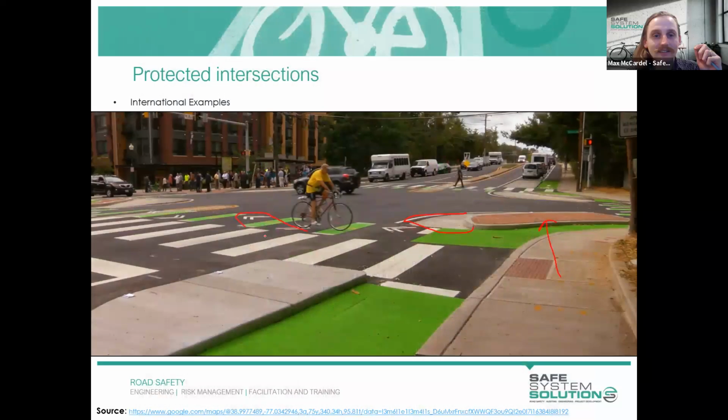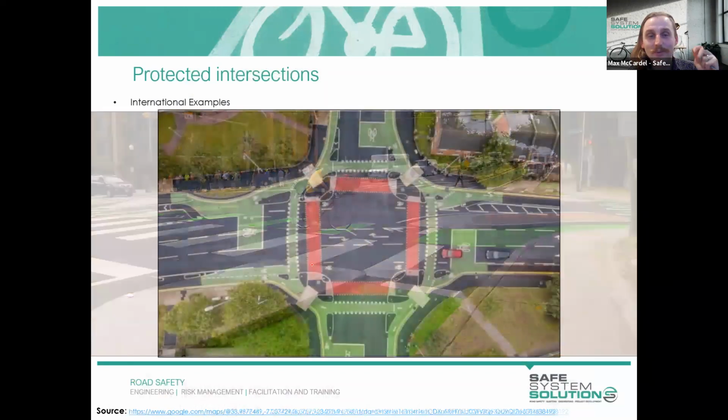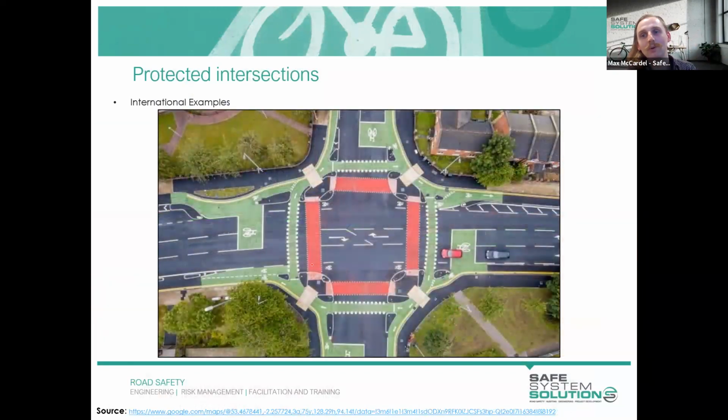So anyway, I just wanted to point out that this part here is bidirectional. Going to show you another example. This one is probably a lot more familiar to what we would expect in terms of road design, because it's just traditional green pavement and similar shapes to what we would have within our jurisdictions.